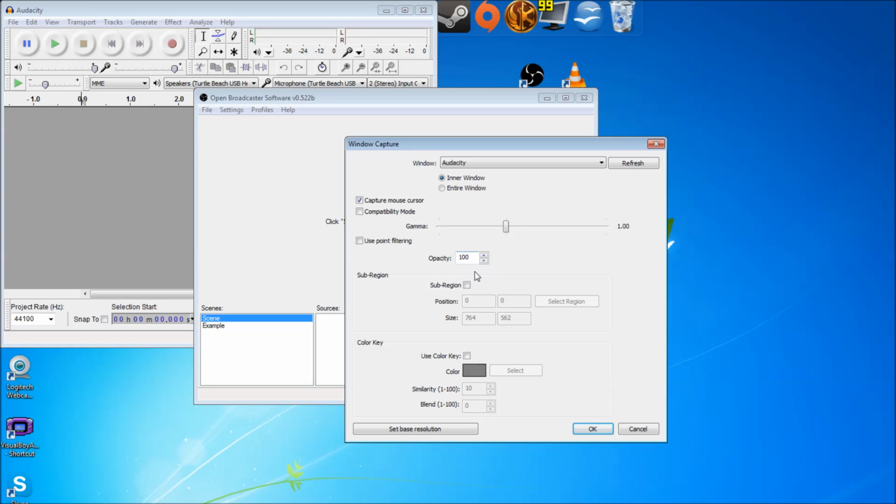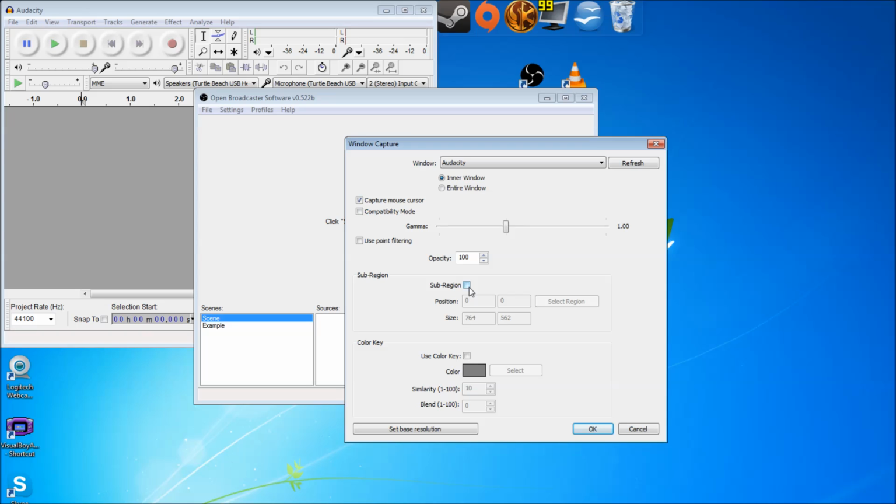But opacity is another setting that you'll see on most of the other sources as well, and that's just the visibility of whatever your source is. So at 100 you see it 100% as is. Now when you start to lower it, you can kind of see through it a little bit. So that's something you may want to consider, like in my example that I showed you, I could lower the opacity of the Twitch banner that I keep in the bottom left. That way you can still see some of the gameplay behind it, but that's up to you if you want to change that or not.